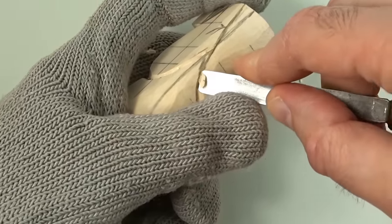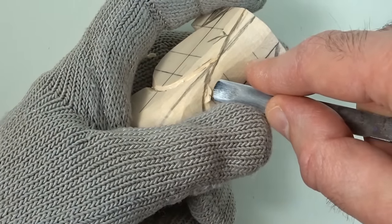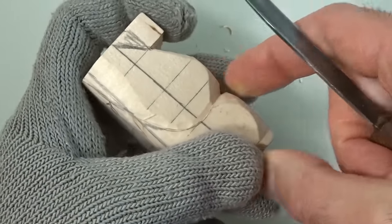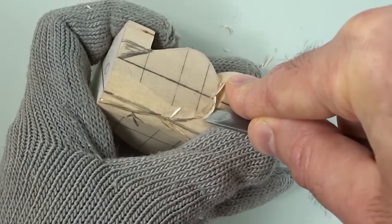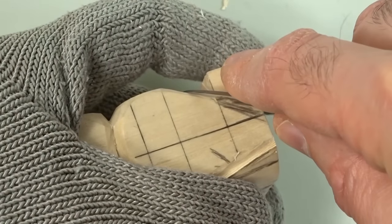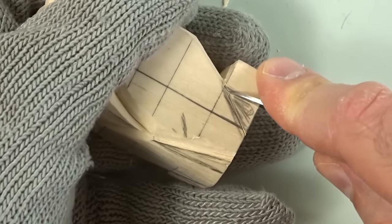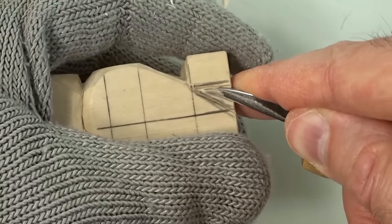But look at my fingers holding the tool. See, my thumb is sliding the tool. I'm also holding it in the palm of my hand. Notice I'm sliding the tool into the wood with my fingers. Let's continue over here, making a stop cut, and another stop cut along the branch, and we're going to remove the wood now between the two stop cuts, the shaded portion, this portion here.